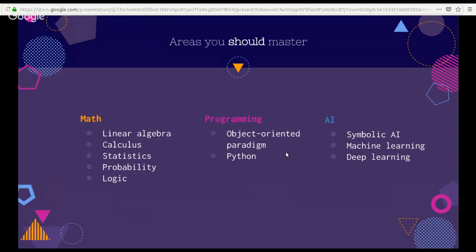And even though now all the buzz is dominated by machine learning and deep learning, I think that knowing symbolic AI is still very, very important, because it gives you loads of algorithms that are going to increase your tool set that you can apply to your problems, because not all problems unfortunately can be tackled with machine learning and deep learning.